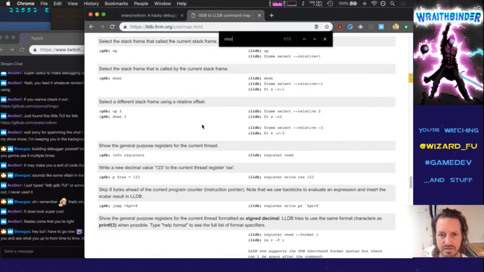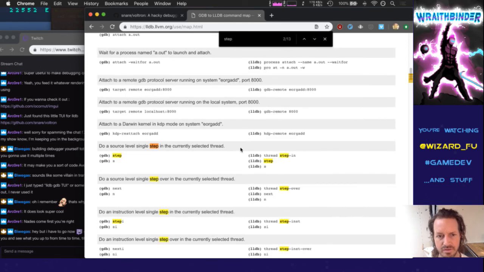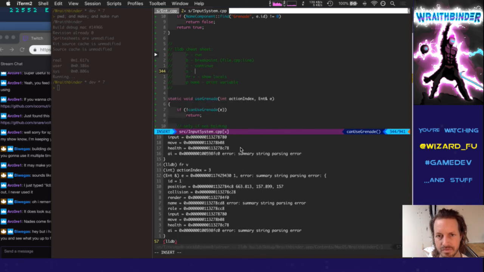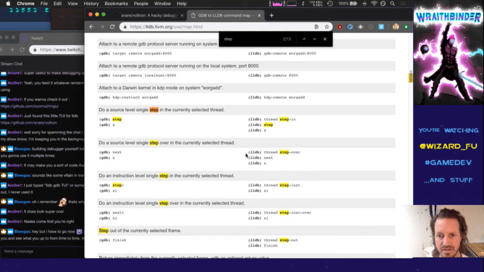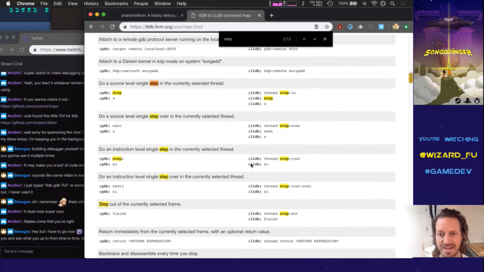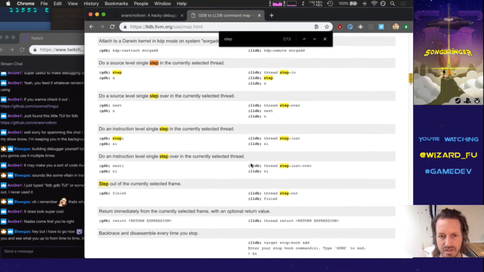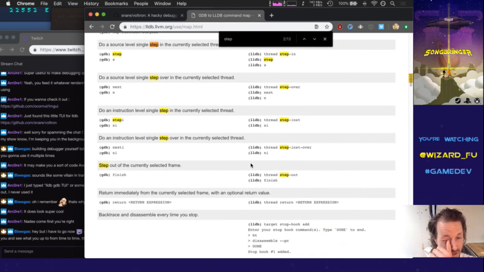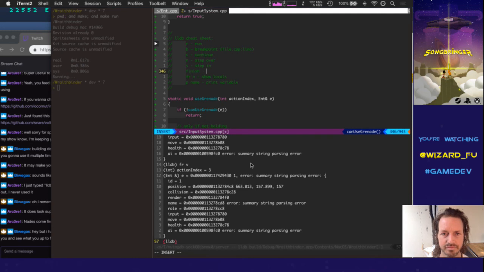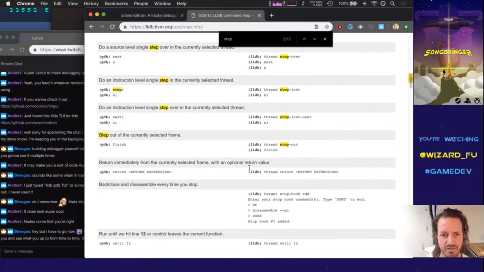Where's the step at? There it is. Okay. Step, or S, is to step in. And step over is next. I use this more often. SI is to... Oh, that's an instruction level step. I'm not sure what those mean exactly. Step out is finish. I think that's all I need for now.